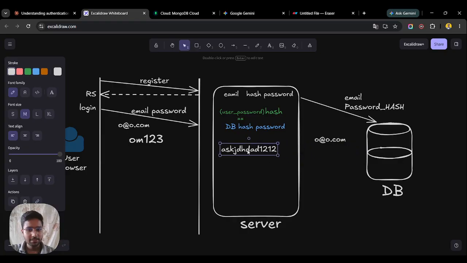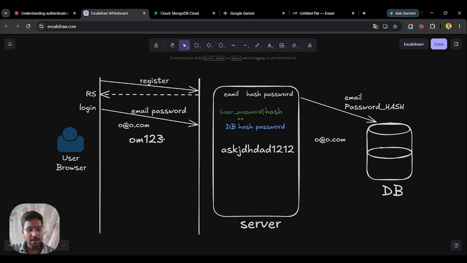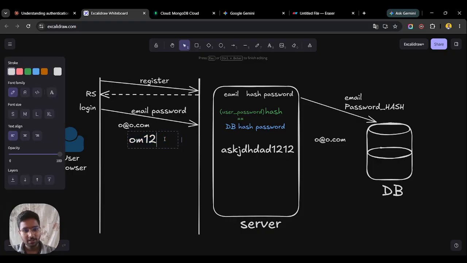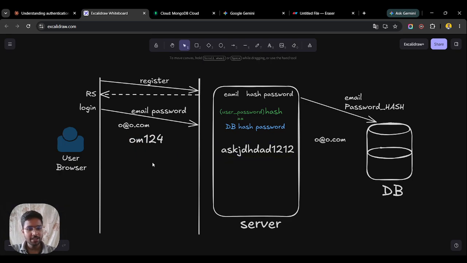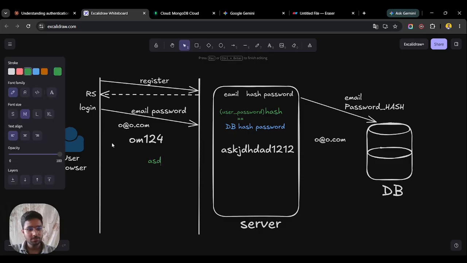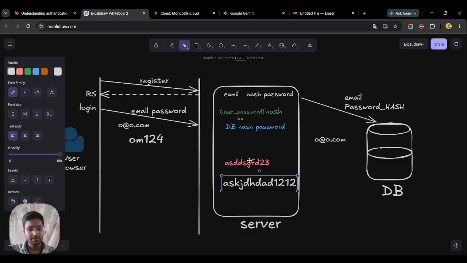But if I change one character, or I provide this, my hash changes completely. Sometimes it also becomes like this. So our database is just simply checking whether this hash and this hash are equal or not.